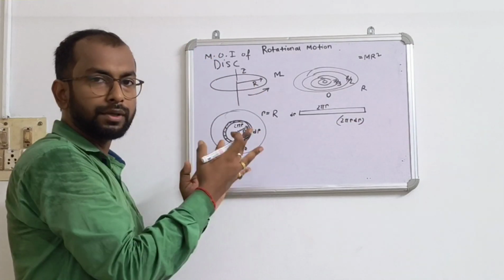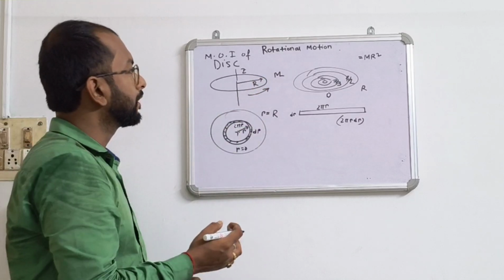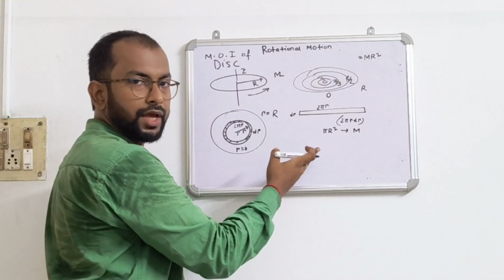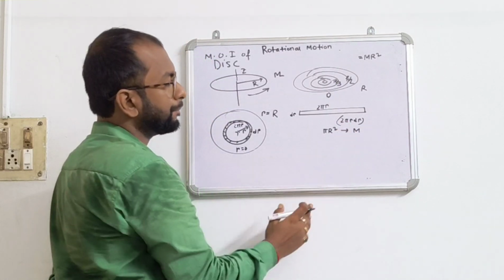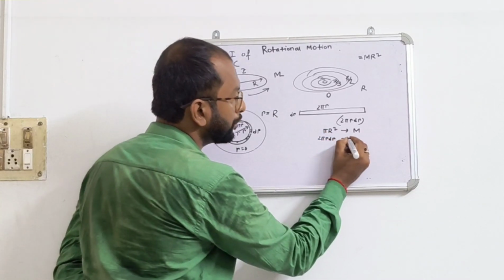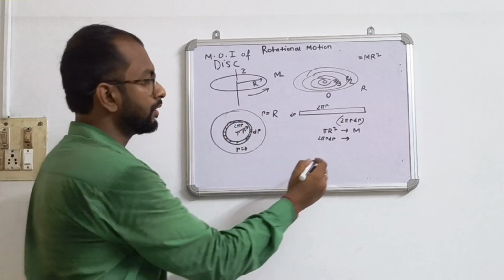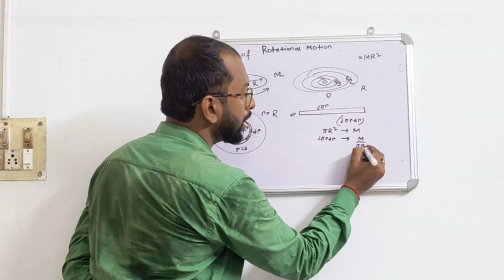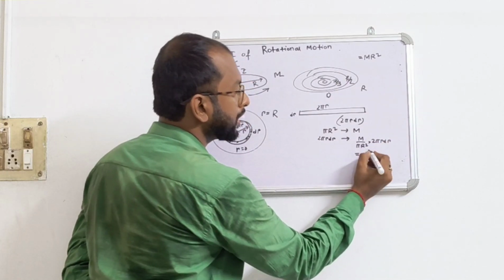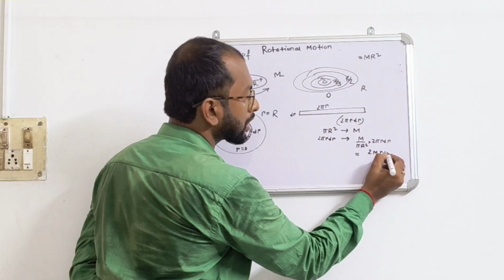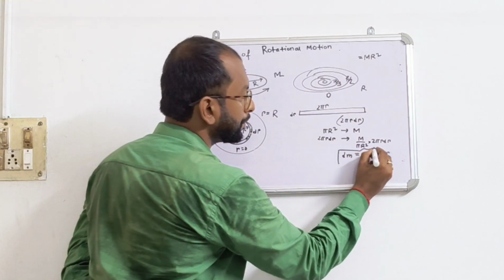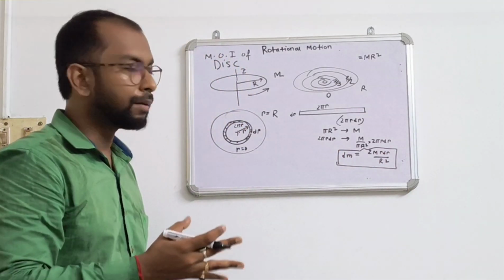Now the total mass of the disk is given as capital M. Now this area you know of the ring. Now what will be the mass? If pi R square is the area, then the mass of the disk is capital M. If 2 pi r dr is the area, then what will be the mass of this ring? M by pi R square into 2 pi r dr. Then this becomes 2M r dr by R square. That is the small mass of the ring, also called the differential mass of the ring.